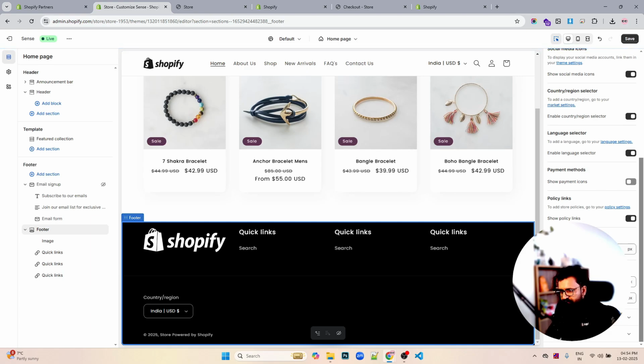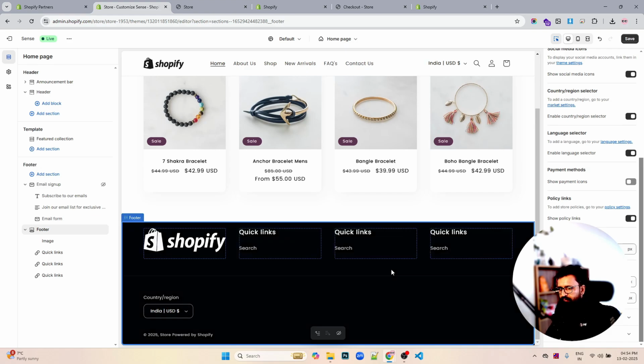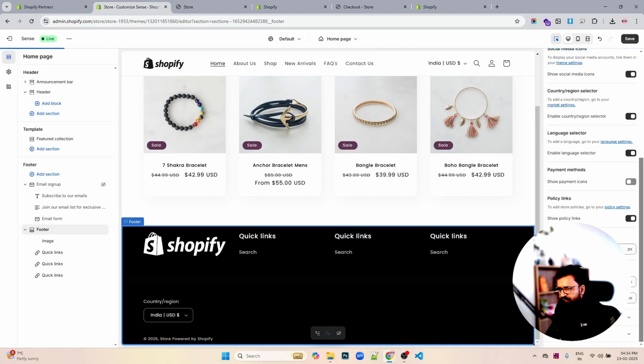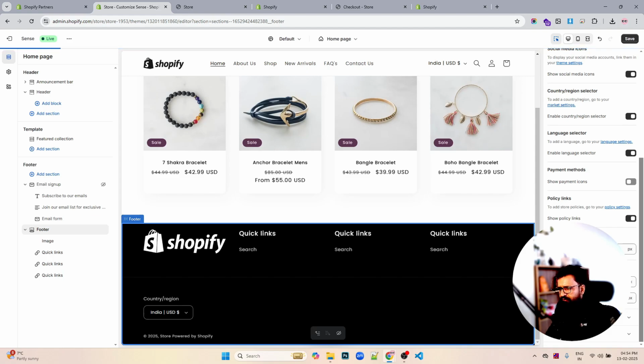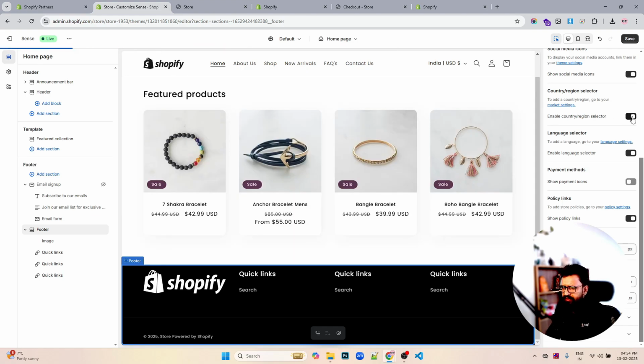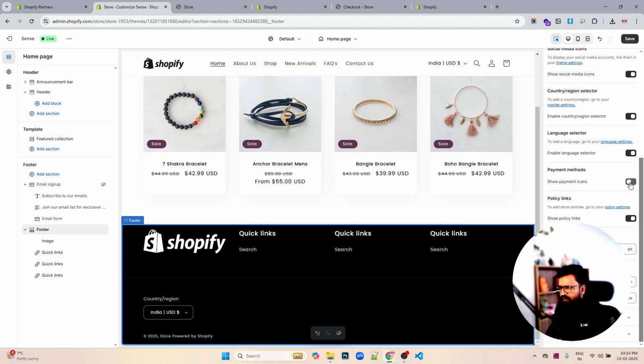We can remove the top padding and the bottom padding to be much less, maybe around 16 by 16. Keep it uniform, and I don't think we need the country or language selector at the bottom, or maybe we can just keep it. We can show the payment icons over here, and let's keep the padding a little bit higher at the top.